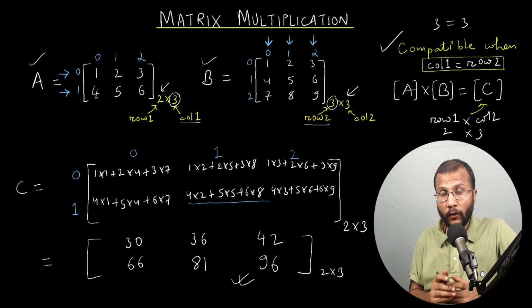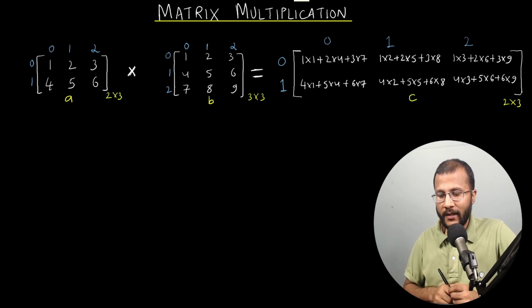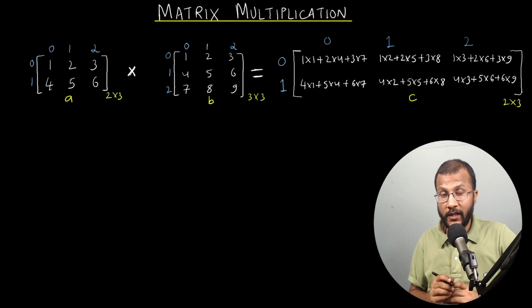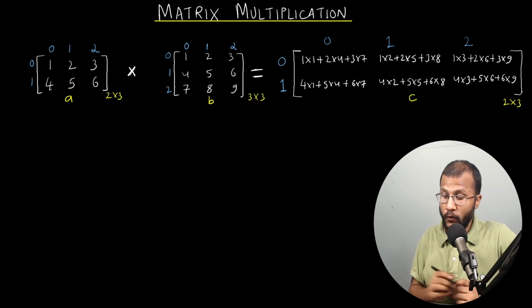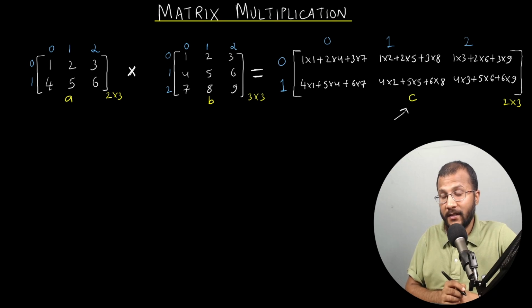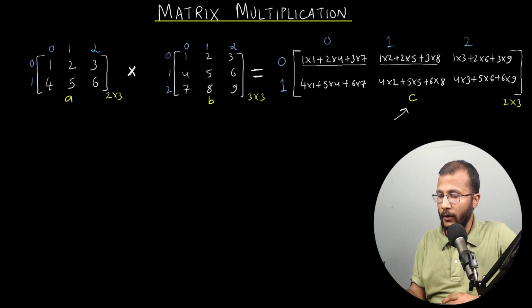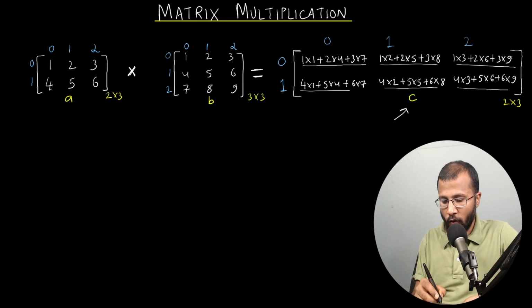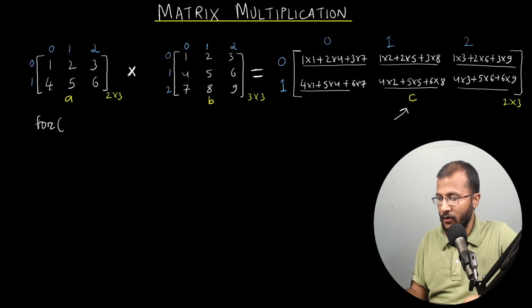Now we are going to build our own logic for performing the matrix multiplication. Alright, so first of all our objective is to generate this resultant matrix C. Now we are aware that in the resultant matrix there are 2 rows and 3 columns. So in order to generate each of these elements I need to run a loop. 2 loops, one loop for taking care of my row and one loop for taking care of my column, right? So for my loop, let's write down the loop here. I'm just talking about the resultant matrix C, which has 2 rows and 3 columns.